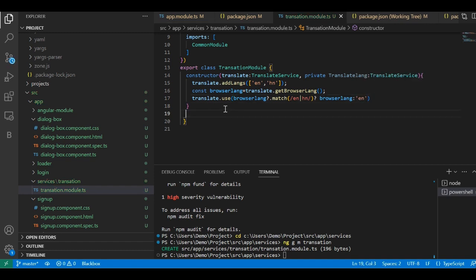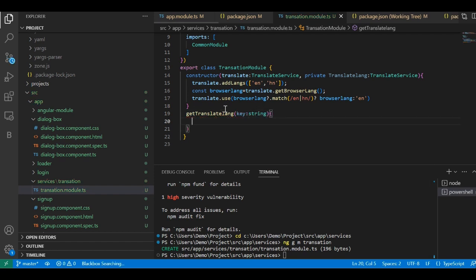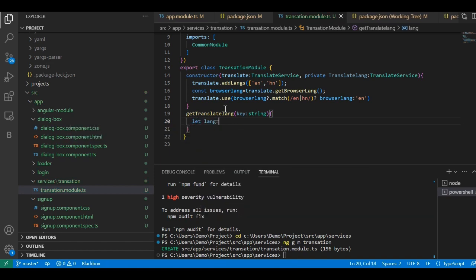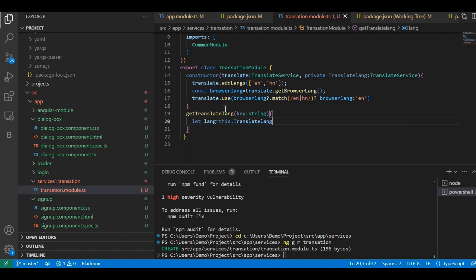This is done. Now we'll make one method that will be used in the entire application, as a service or module you can use in the entire application. That will be getTranslate, and I will take the language as a key, a string value as the input. I store it in one variable, language equal to this.translateLanguage.